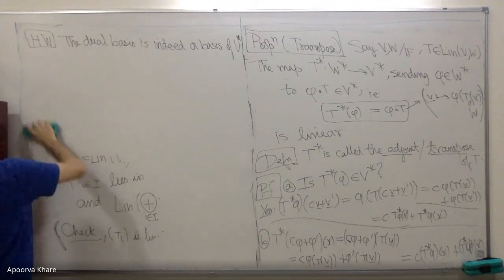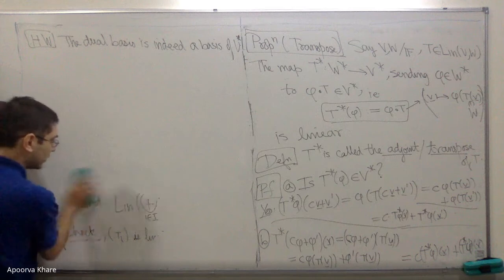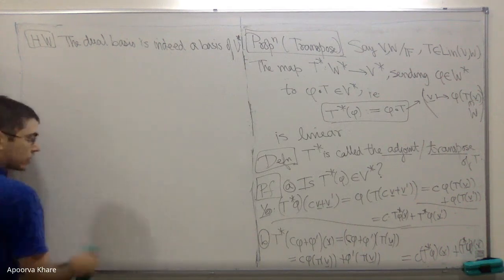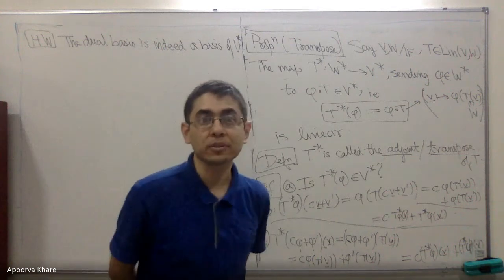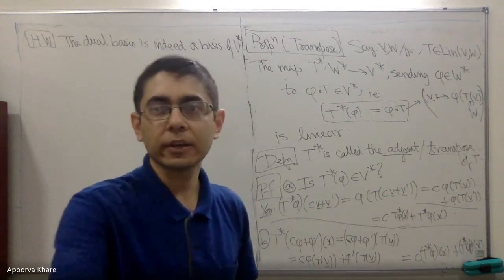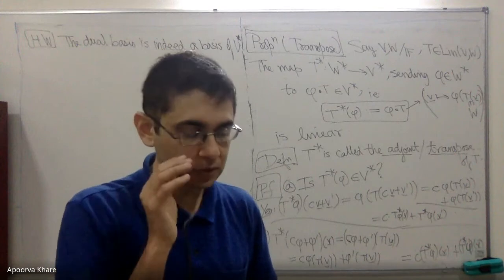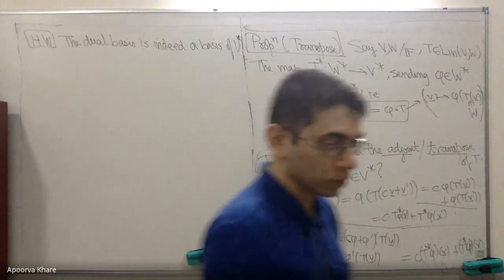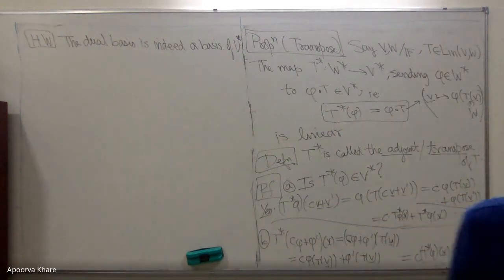Okay, so today the plan is to end, if I can, the part of this chapter, the part of this course on abstract vector spaces. Which means we will get to determinants and so on from either this class or the next class. Before that, I want to remind you of a couple of things because we will use them today.